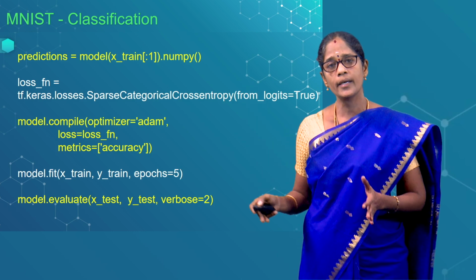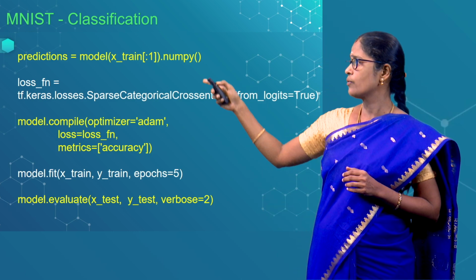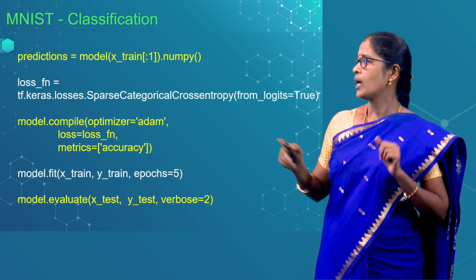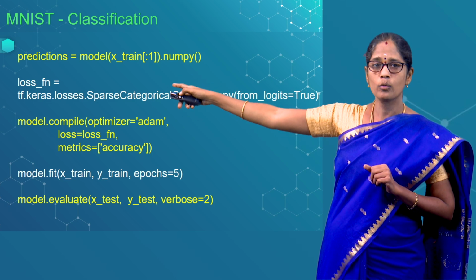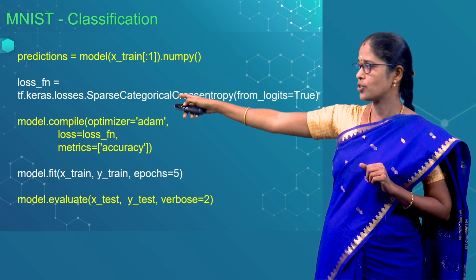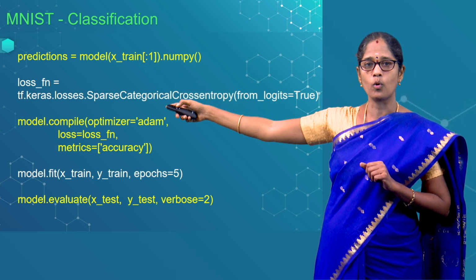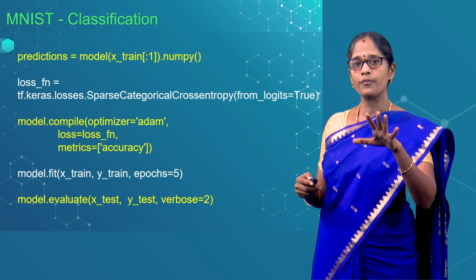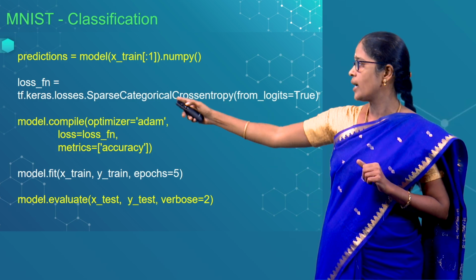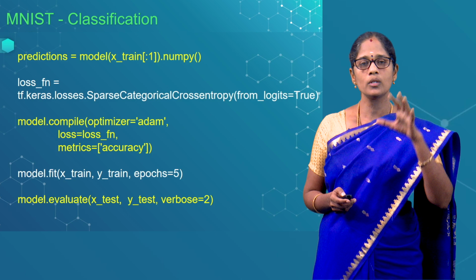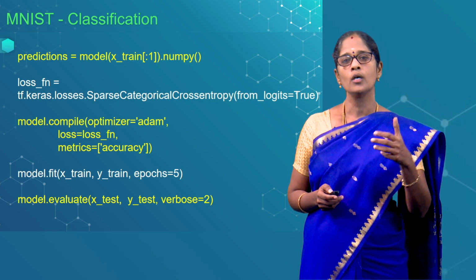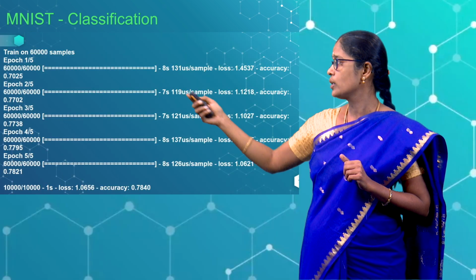So, in the entire coding of this we understood that first we need to take the model. After taking the model, we are calculating the loss function using the built in function and we are compiling our model. After compiling the model, we are fitting the data for 5 epochs and then we are evaluating the model. So, these are the 5 steps that are involved to get executed with the feed forward neural networks.